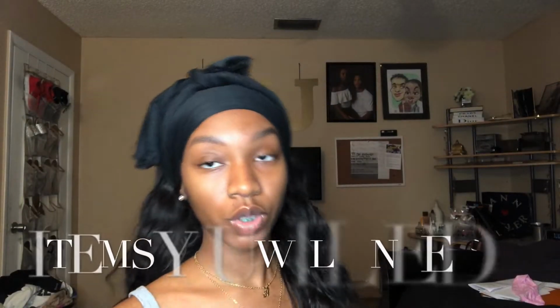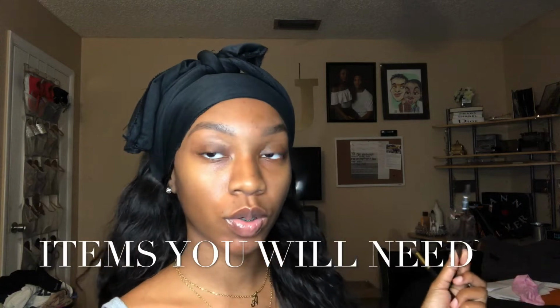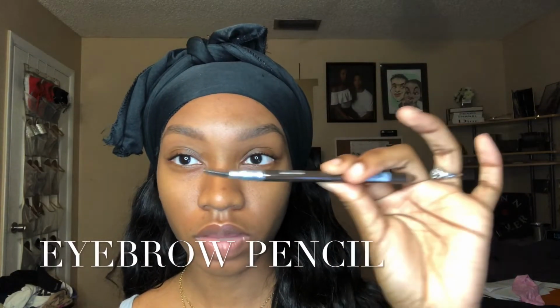For this tutorial, all you would need is an eyebrow pencil. I got mine from my local hair store. It was $1, and it's called Go Brow. So if you guys see that, this pencil is the bomb. Find the one with the spoolie at the end.